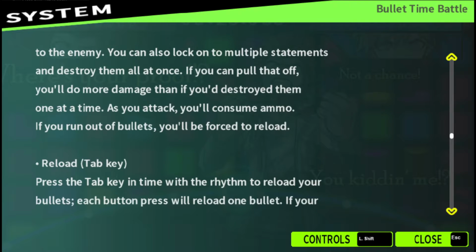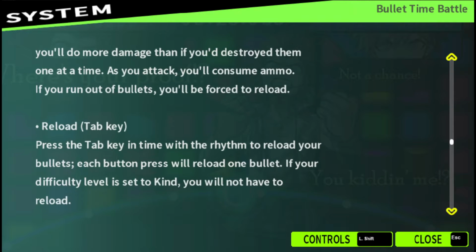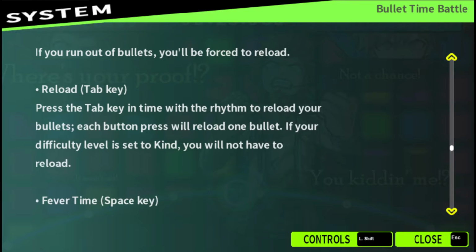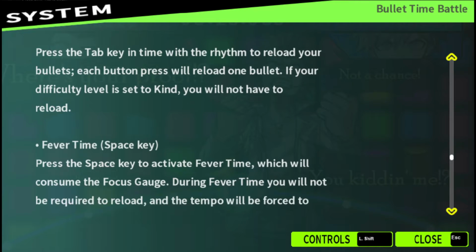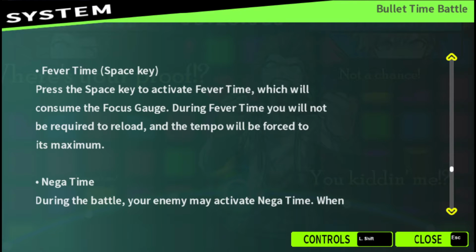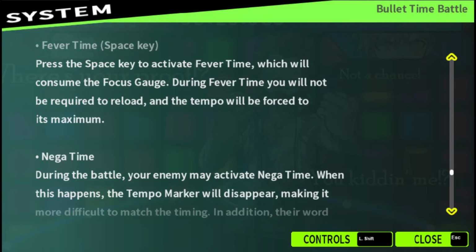As you attack, you will consume ammo. Reload: press the tab key in time with the rhythm to reload your bullet. Each button press will reload one bullet. If your difficulty level is set to easy, you will not have to reload. Fever time: press the tab key to consume the focus gauge. During the event, you will not be required to reload in the tempo.